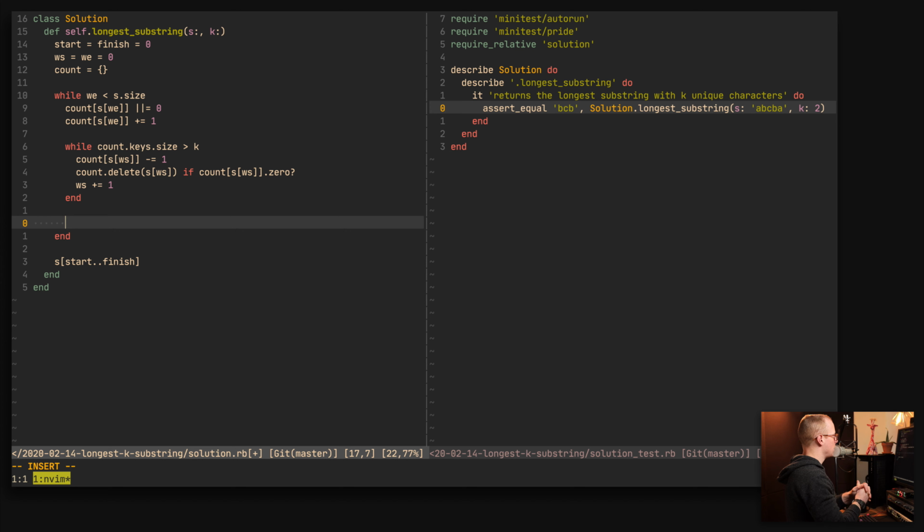I think what's left to do is to see if we have a new longer substring.